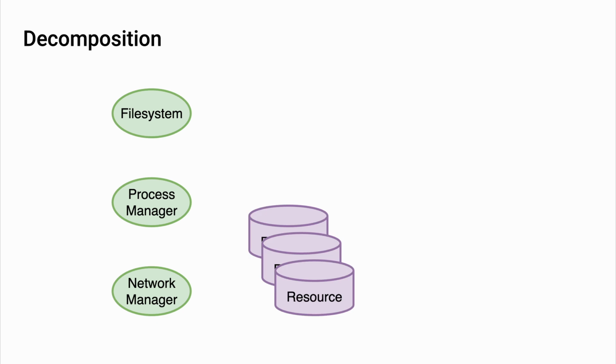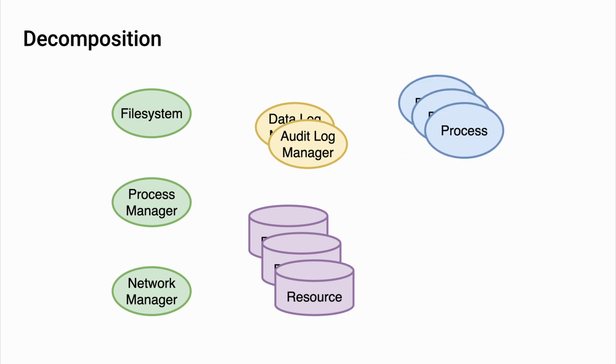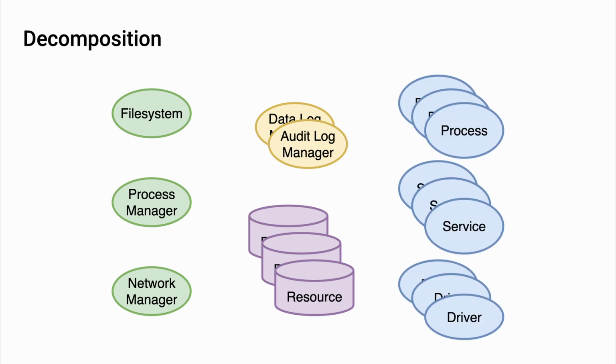Resources may be hardware, so direct hardware manipulation, or they may be data. Do we have third-party components in use? Here we're talking about things like data and audit log managers. And finally, we're going to look at components that we're bringing along to the party. These are our processes, services, and drivers.